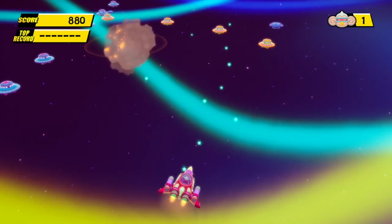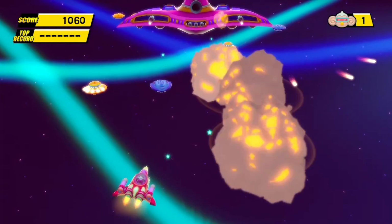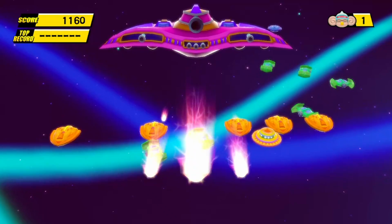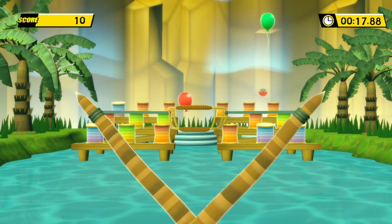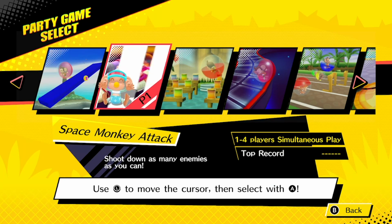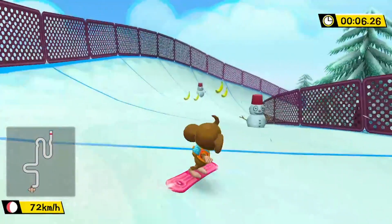They've added party games or mini games into this collection as well. One of them I like. It's kind of like a space shooter thing where the monkey's in the ball. The other ones are kind of ripped off from old Olympic or track and field style games. They've added a Decathlon Mode where you can play with other players and do all the mini games in succession and tally up the points at the end. They're okay. They're not going to blow you away. There have been a lot of better mini game collections in lots of other games out there.